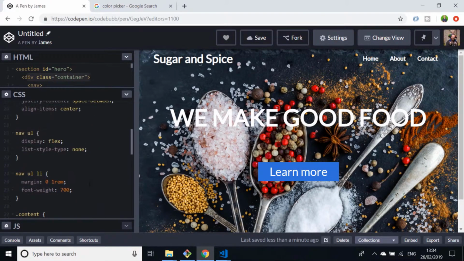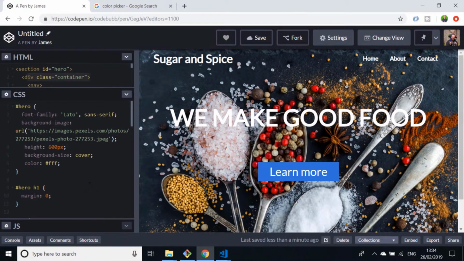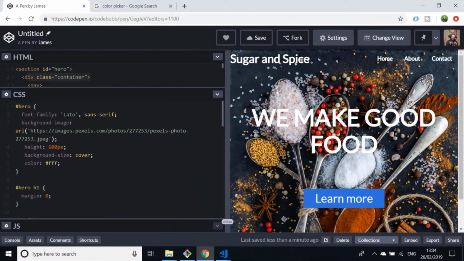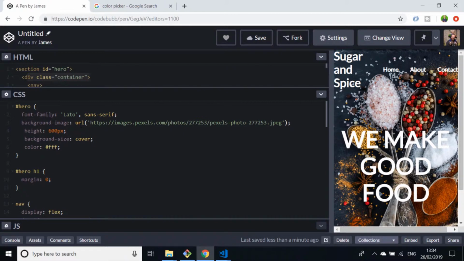If we just go back up to our hero image, which we imported up here, I'm just going to open this up a little bit so you can see what's happening. With background images, you can actually set multiple images on top of each other. And of course, if they've got any opacity within the images, they'll all merge together and you can see multiple images through each other. So we could load in an image that's darker over the top of this one to make the background image darker. But the trick is to use a linear gradient.